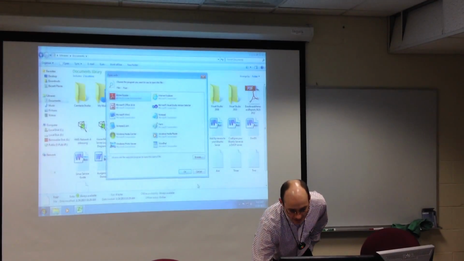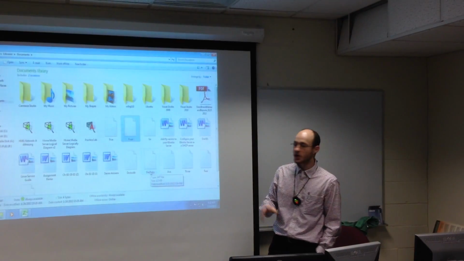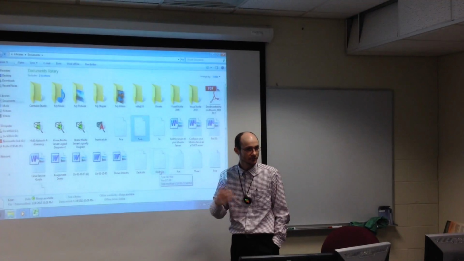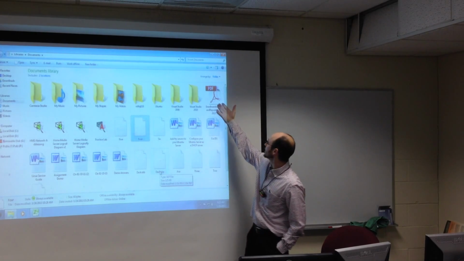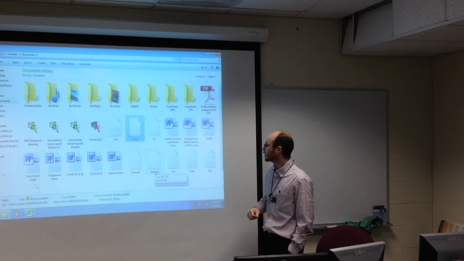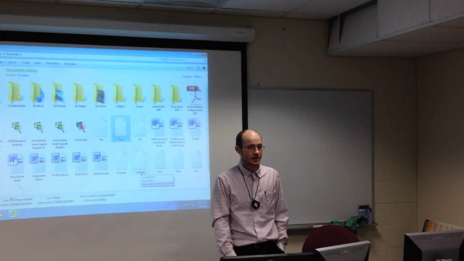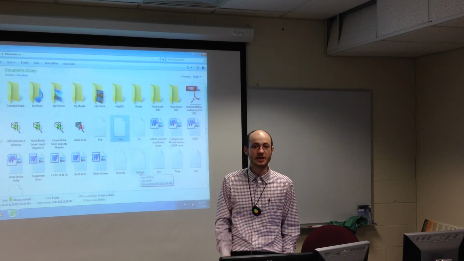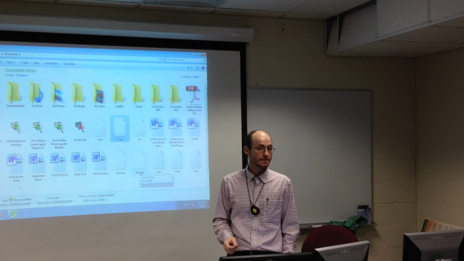I knew this was going to happen only because, let's take a look at all the other files I have going on. If it's a folder, the operating system gives it a nice little pretty icon of a folder. If it's a Word document, I see the blue W. If it's a PDF, it's there. In fact, you might have some of these files in your folder, but I get a generic page. Anytime you get a generic page in Windows 7, it's telling you that the operating system has no clue what program to open it with.